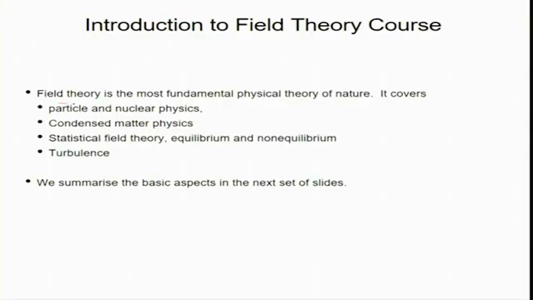You may know that field theory is the most fundamental physical theory of nature. It includes quantum theory and relativity, statistical physics, all put together. In fact, it has been built very nicely by lots of experts. So you will see some names in the course like Feynman, Dirac, then Wilson, and then in classical field theory we have stalwarts like Kraichnan, and Kolmogorov has contributed. It is basically a culmination, the peak of understanding, all combined, but do not assume that it is all solved.